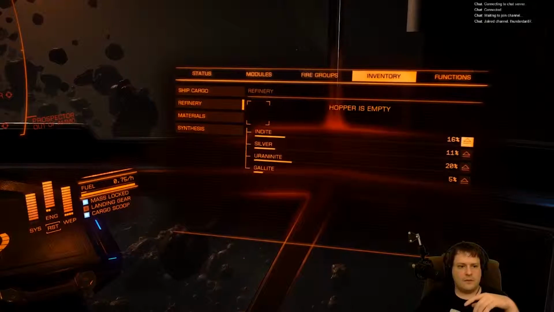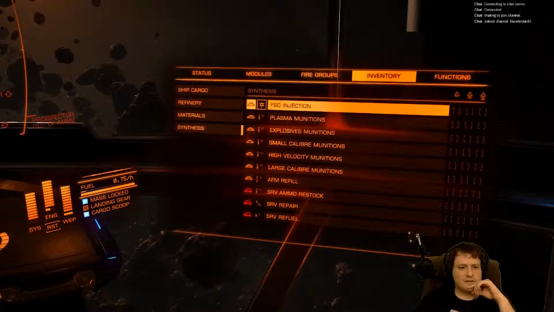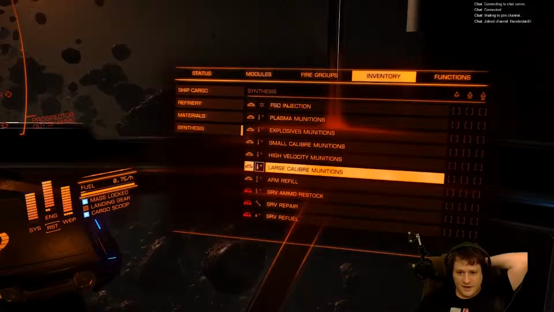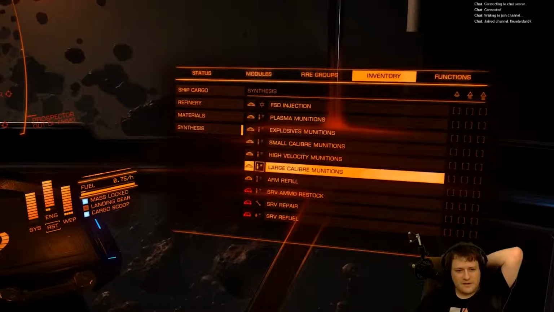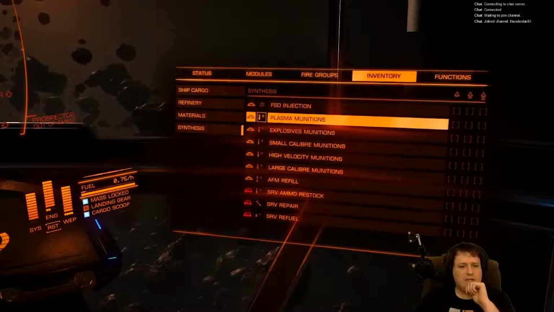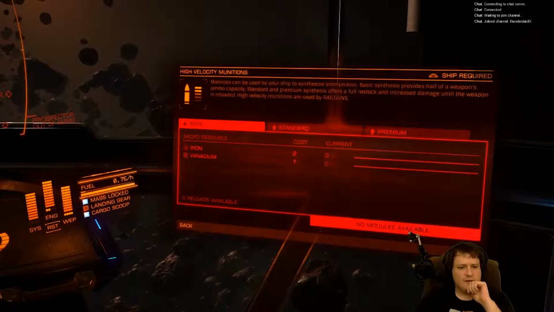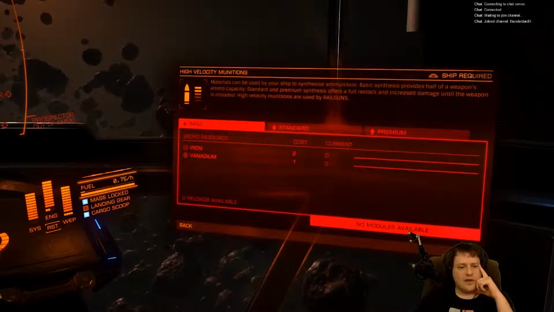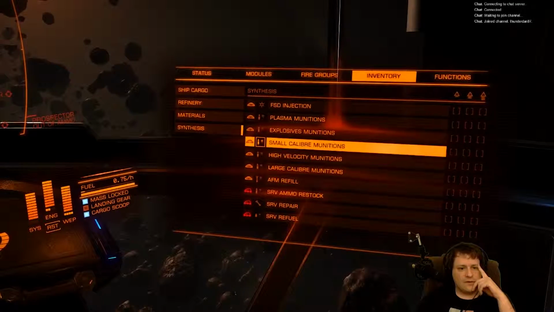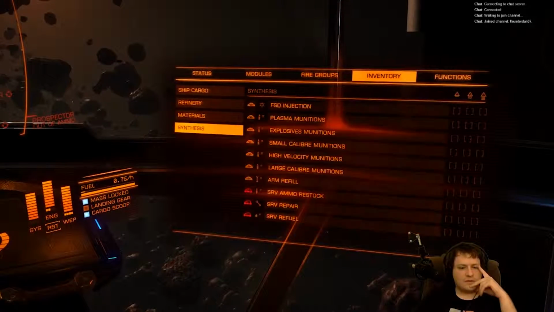All right, well, synthesis. Interesting. So there is kind of some crafting here. FSD injection, small caliber munitions, high velocity munitions. Oh, okay. So you have to have, like, raw materials on you to craft some of this stuff. Interesting. Very interesting.